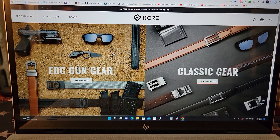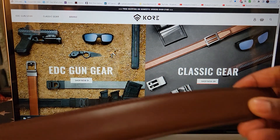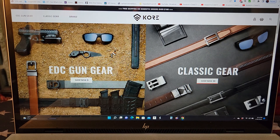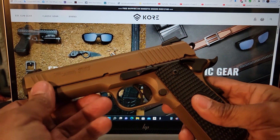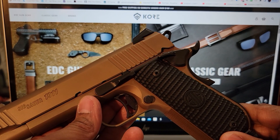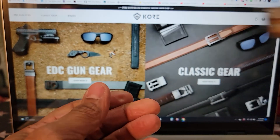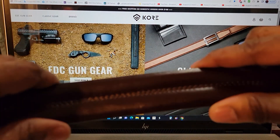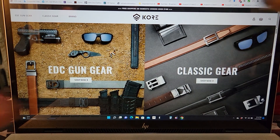Here's how I'm going to test this belt: there are a lot of belts on the market, and especially with a dress belt, my existing one is not going to be able to secure a firearm properly in a holster. This firearm is a Sig Sauer Emperor Scorpion — it's weighty, especially with .45 ACP ammo in it. With most standard belts, carrying IWB causes the belt to give and bend over on that side.